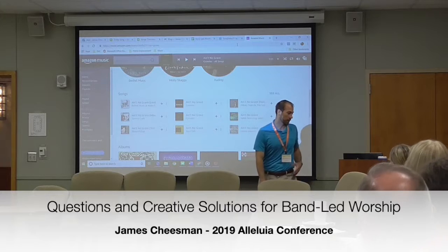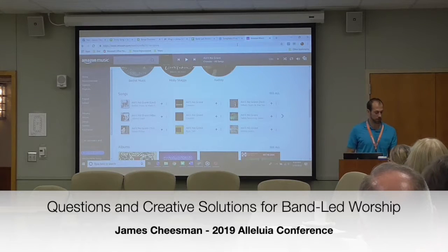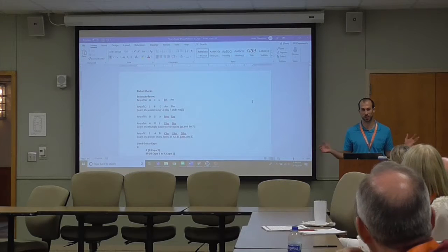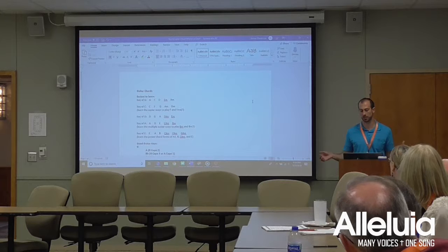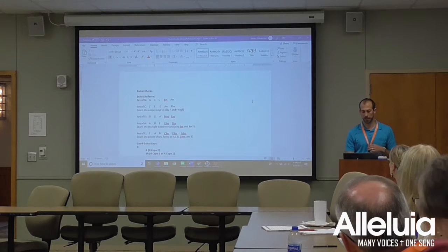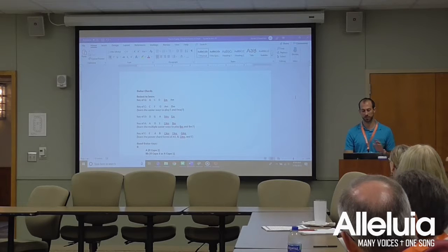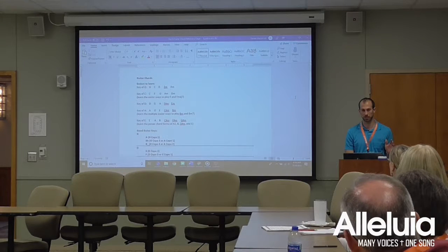So, first thing I want to do is, Betsy had been asking me about a guitar. What chords are, or what keys are good for guitar? How do I pick songs for guitar? And let me show you this chart, and I'm going to email it to you. I just made this up in like 5 minutes, so it's a very quick reference. I'm sure there's something better online, but instead of looking for 5 minutes, I just made it.